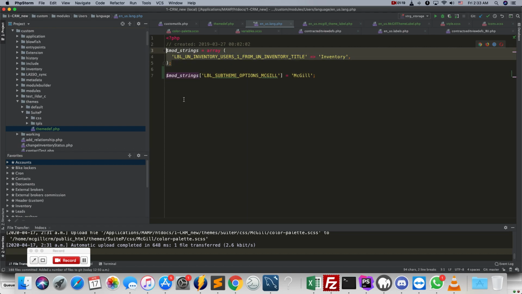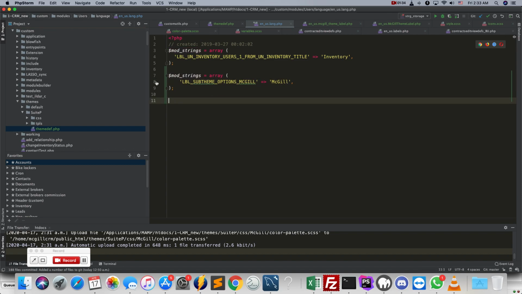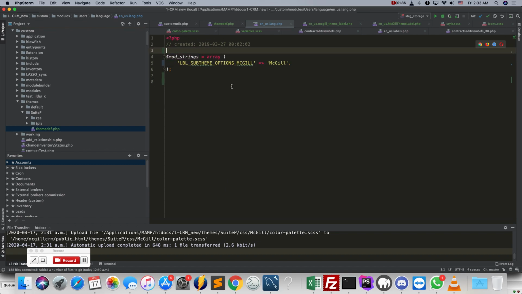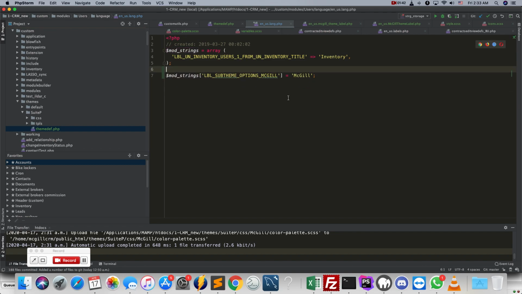If this wasn't here, then it would be entered differently. It would look like this: your label and then your entry here, if nothing was present.